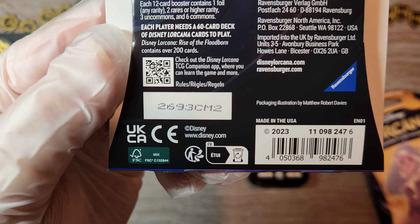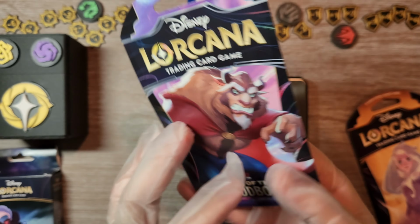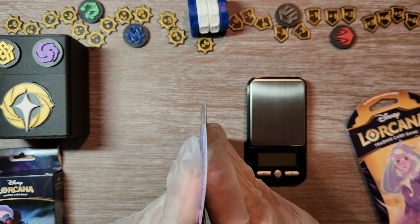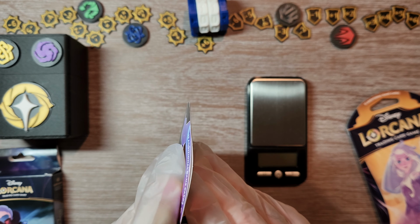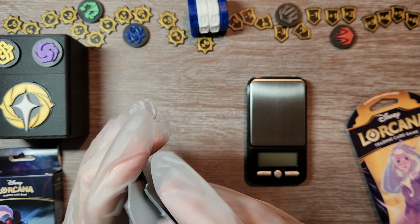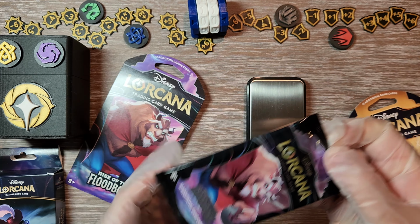Today we're opening one of each booster from Chapter 1 and Chapter 2. I think tomorrow we'll ramp it up to 2 packs from each. Maybe we'll do a little more. Then we'll do an extravaganza on Christmas Day. Do several booster packs, along with the rest of the sleeves over the next 2 days.